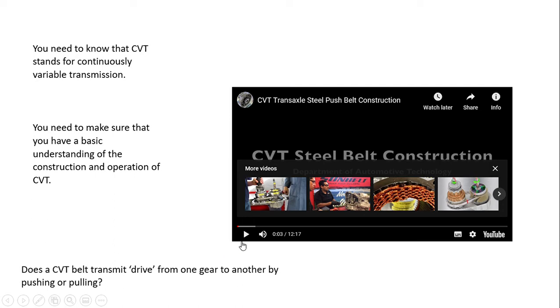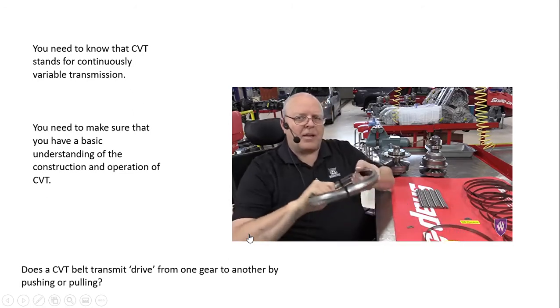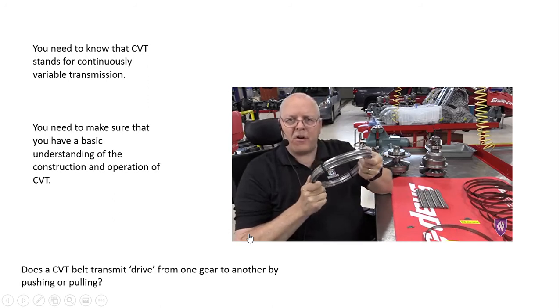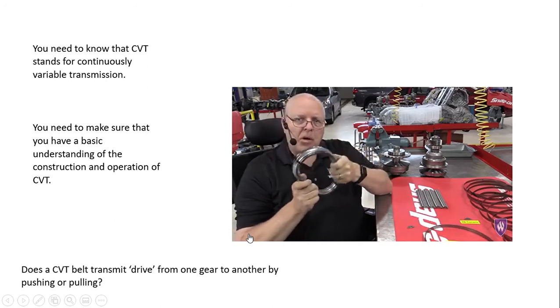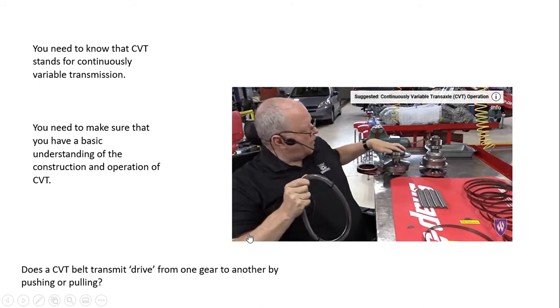Alright, I'm just going to show you the first couple of seconds of this video. Hello, my name is John Kelly and this is the Weber Auto YouTube channel. Today we are going to look at the construction of a CVT, continuously variable transmission push belt. The belt that goes between the two pulleys that I have back here.